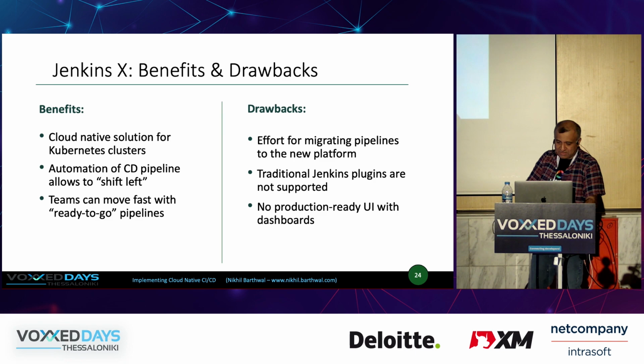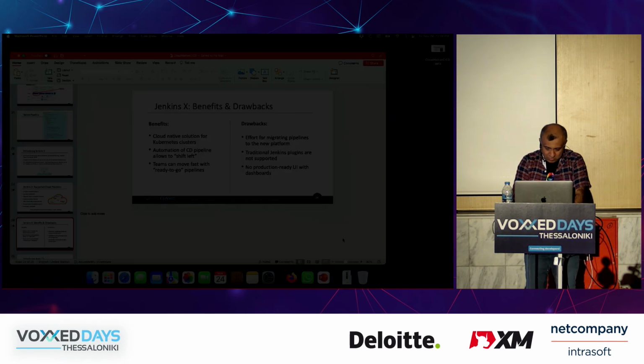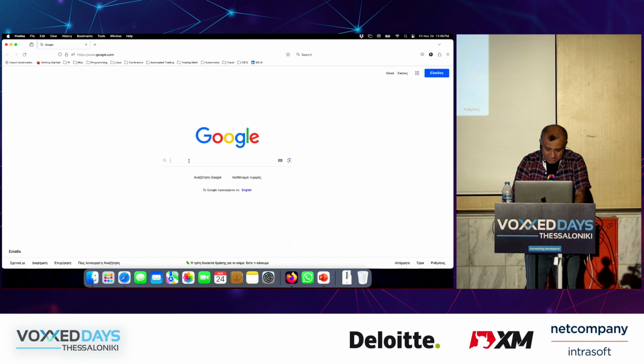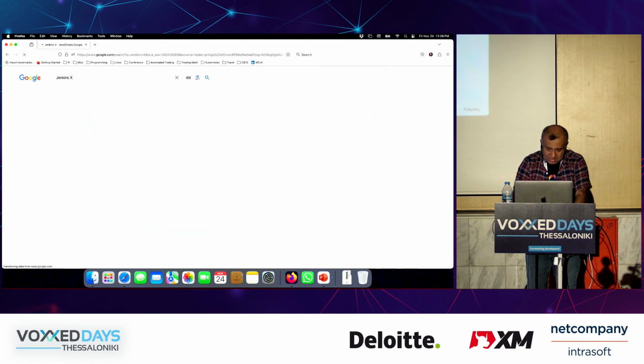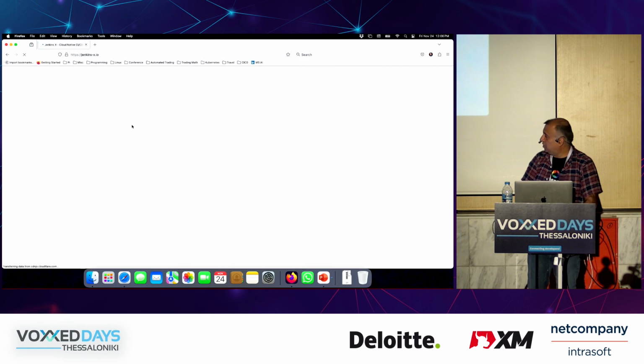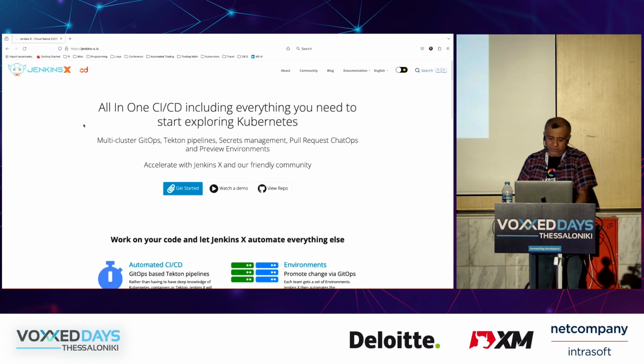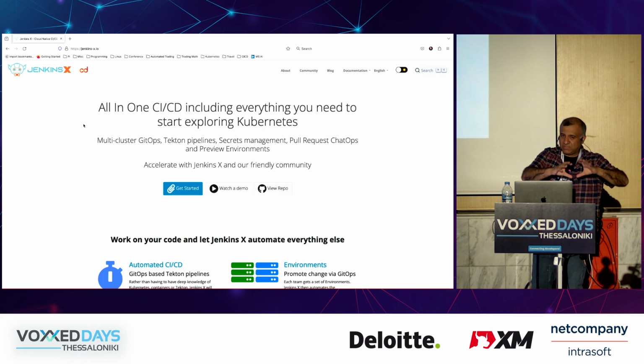If you go to Jenkins X, and let's actually go to Jenkins X. You actually have a command line tool called JX, which is the officially supported tool. Now, one common question that I often get is, what is the difference between Jenkins X and Tekton? And I'll talk about differences more towards the end, but the short thing is Tekton is basically a loosely coupled set of components, not supposed to be a finished product, right?